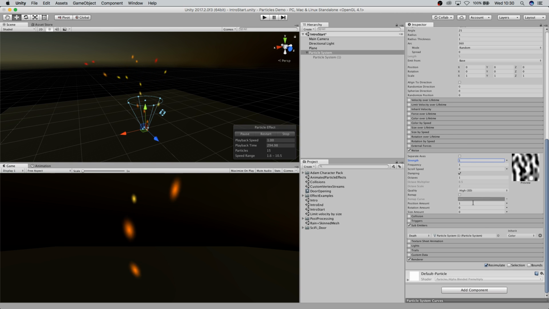In addition to that, you can also have a scroll speed, which is useful for making your particles move in non-uniform ways. It's all using Perlin noise, as you can probably tell from the preview there, and it's a variation on Perlin noise that's super fast and useful. The other thing worth noting is that you have the octaves as well. You can increase the amount of octaves, which layers the noise on top of each other, and you can define the scale of octaves as well.